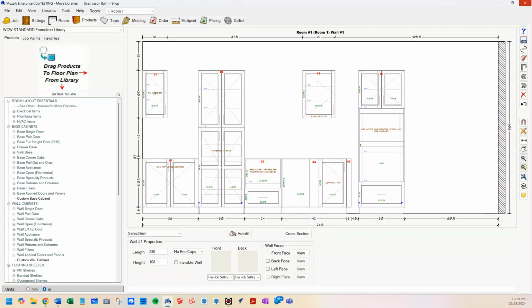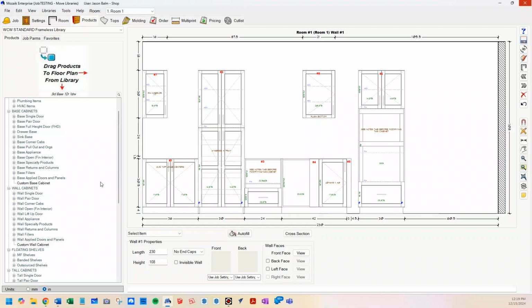So for me, I find that having a much larger list of purpose-built products has many benefits. Number one that comes to mind is it saves time. And that time savings comes with reducing the need to modify products on the fly. You're not dropping in a generic cabinet and then having to organize it and section it and that kind of thing. You can just drop in that cabinet; it's ready to go.